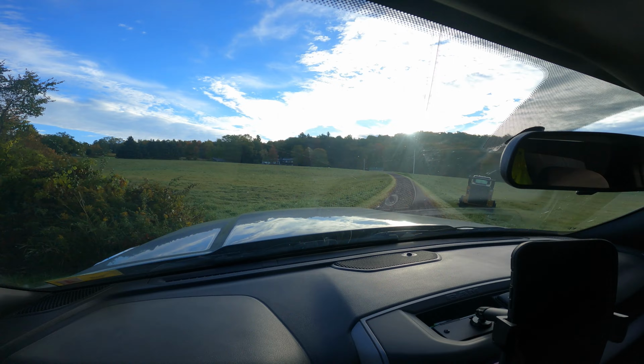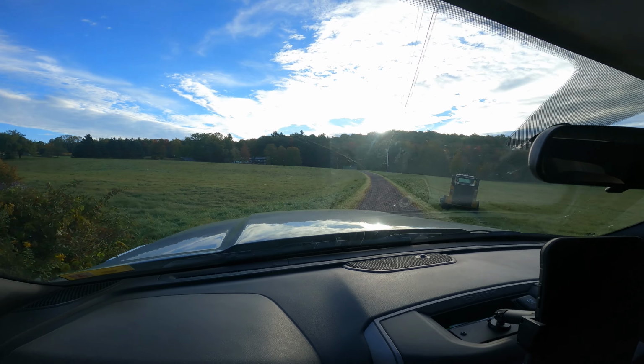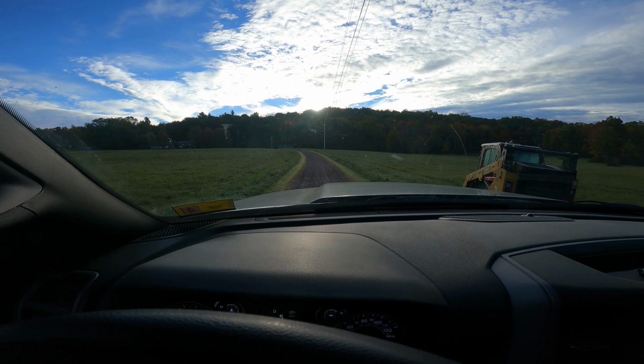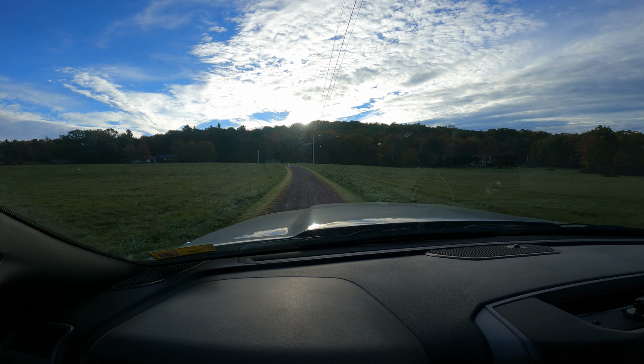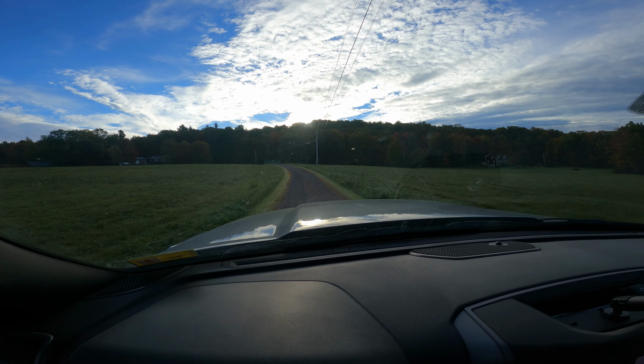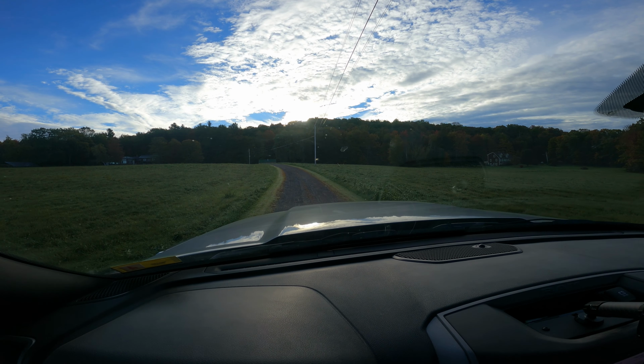Good morning, everybody. Today's driveway is very simple. There are no washouts. It's about 600 feet long. And the customer just wants to freshen it up, add 3 inches of material, re-crown it, and compact it.